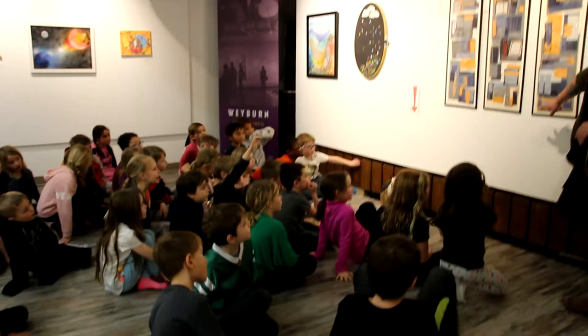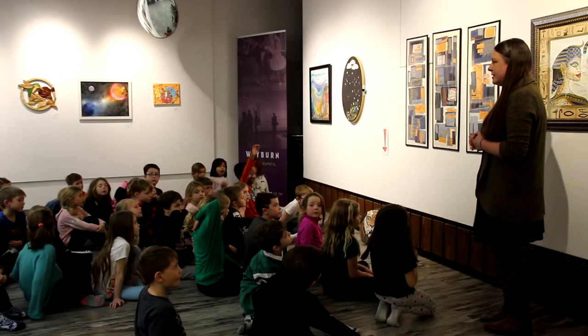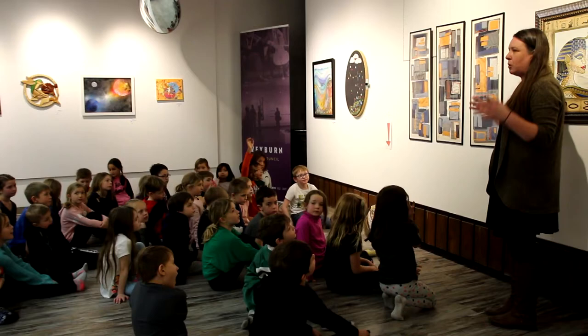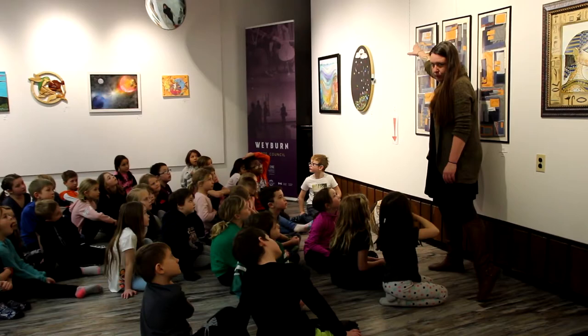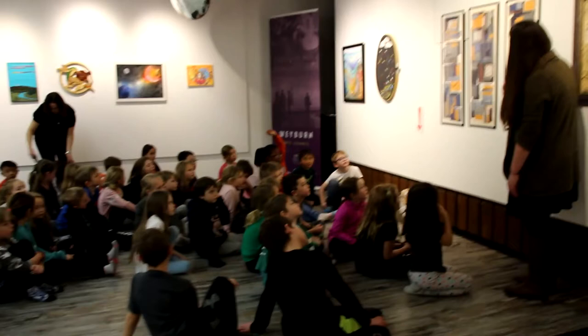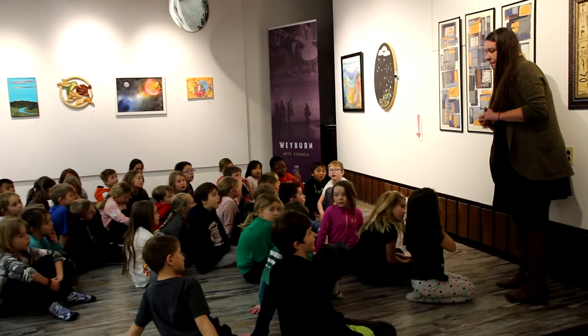This is another piece of fabric art done by a girl in grade 12. It is abstract, but it's also called color theory. Color theory paintings are all about showing how colors look different when they're with other colors. This stripe of orange on the white piece looks very different from the orange up here on the darker blue.